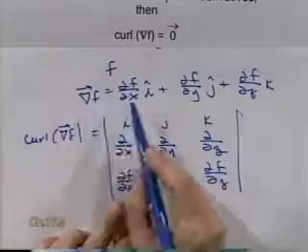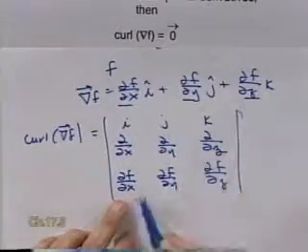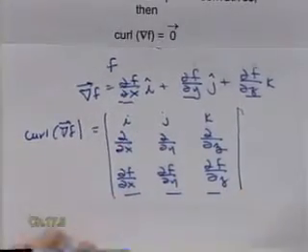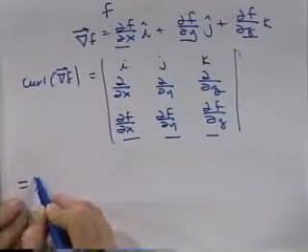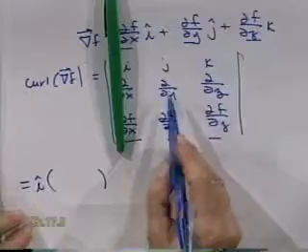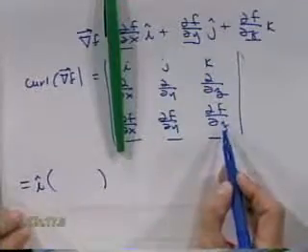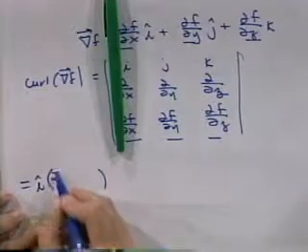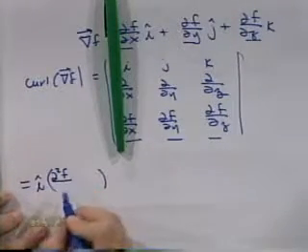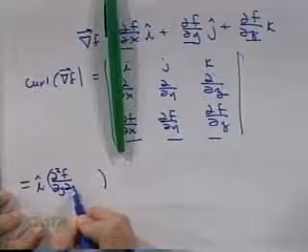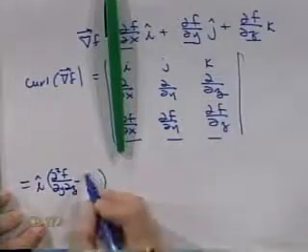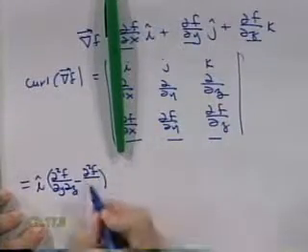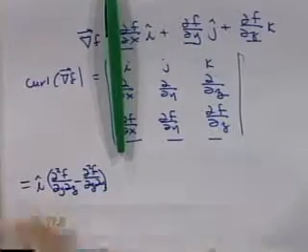See, gradient of f has this for its x, y, and z components, so that's what goes here. All right, so this is equal to i times, eliminate the row and the column that i is in, and I have the second derivative because I'm taking the partial of f with respect to z and then taking the partial of that with respect to y. So I have the second derivative going with respect to y and with respect to z. When I go this way, it's the second derivative, and we're going with respect to z, with respect to y.